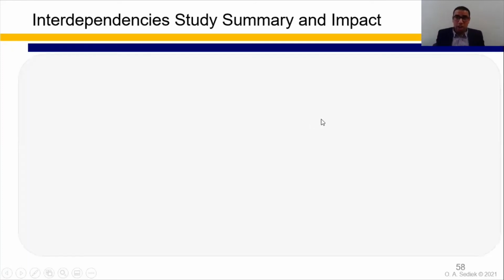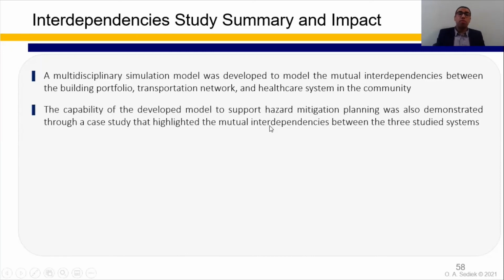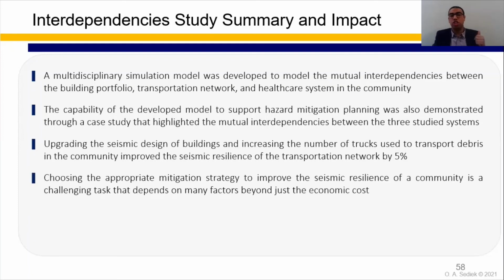So to summarize what was done in this study, first, a multidisciplinary simulation model was developed to model the mutual interdependencies between the building portfolio, transportation network, and healthcare system in the community. Then we showed the capability of the proposed simulation model through a case study. Then we found that upgrading the seismic design of buildings and increasing the number of trucks actually increased the seismic resilience of the transportation network.